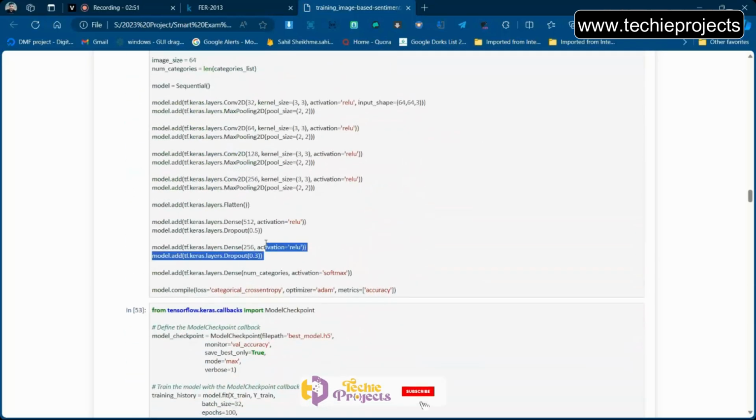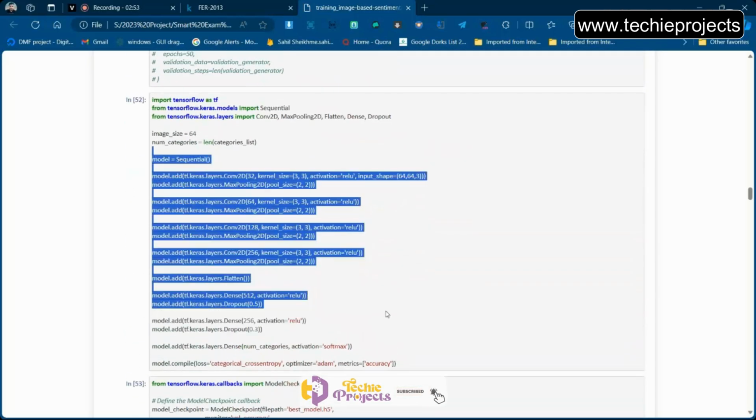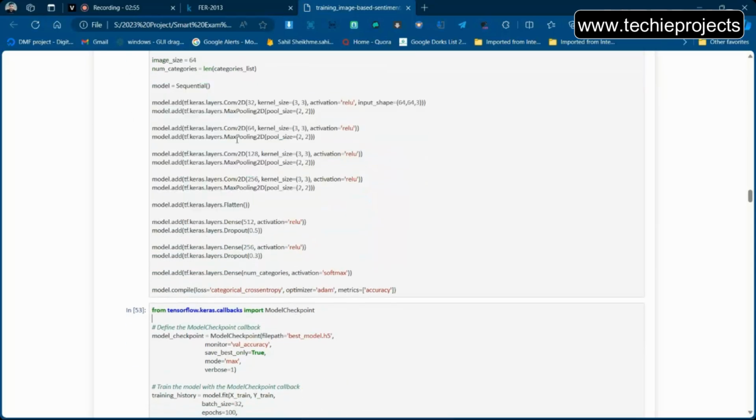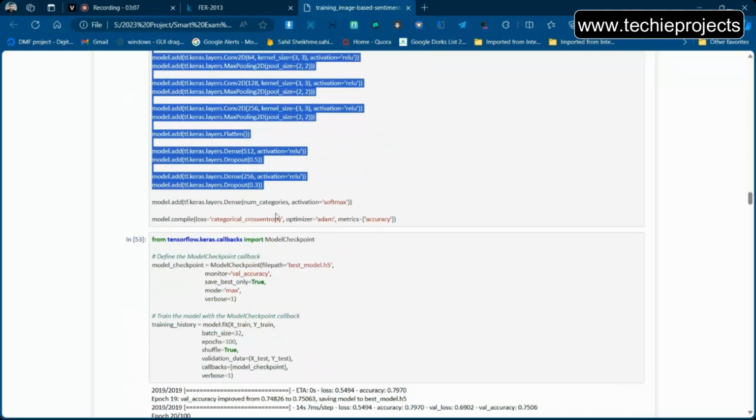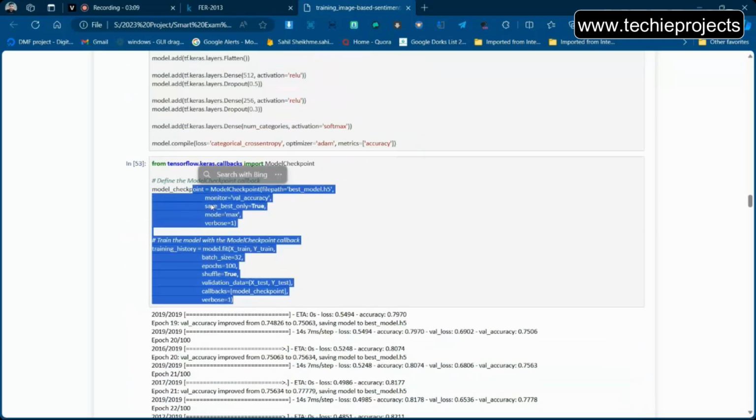And if you go down, this is our CNN architecture which we have created to train our model. Just Google what is a convolution layer, what is a max pooling layer, and flatten layer; there are a bunch of resources available on the internet for these layers. But this is the architecture which we have used for deep learning. And here we are training the model.